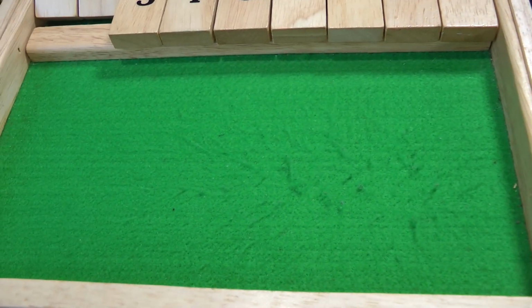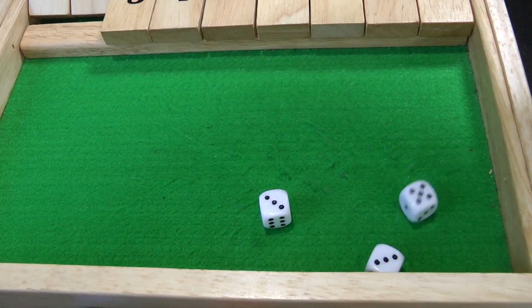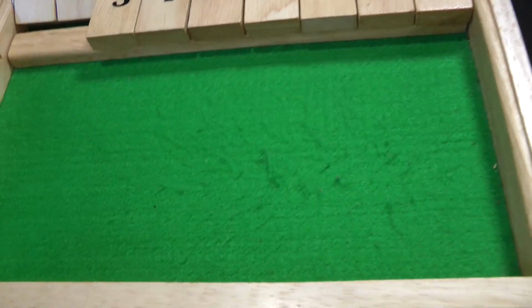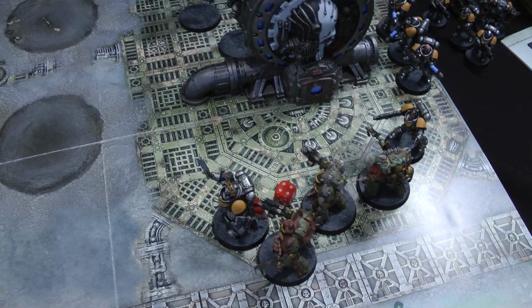And then the Intercessor Sergeant gets to fight as well. 3 attacks sitting on 3s, you're rolling 1s. 3 hits, wounding on 5s. There's a wound. 2+ armour. Just. And with that, we'll be on to Space Marines turn 2.